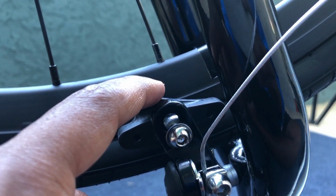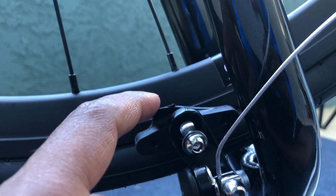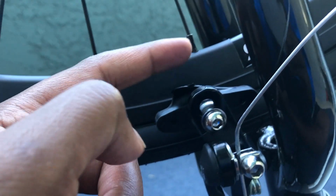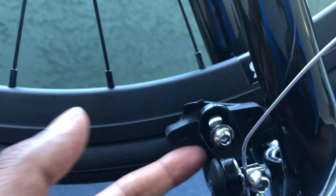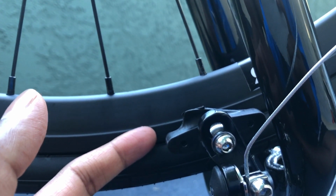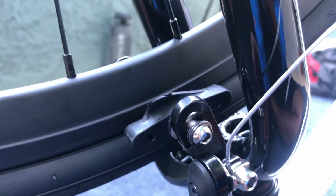So I saw the design of this brake pad, and I see this little fin up here, and I thought the fin should be towards the tire, because the fin moves away. So I thought, oh, it gives you clearance, so this way you can adjust the brake pad all the way to the edge, and the tire won't be affected by the brake pad, because you obviously don't want to rub against the tire here, because that's what's going to cause premature wear, or a flat tire or something along those lines.